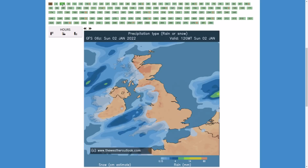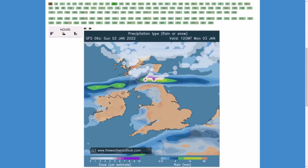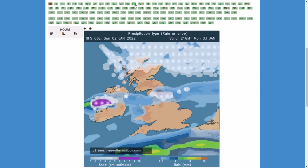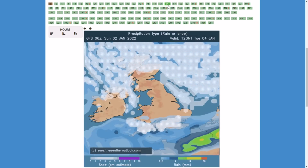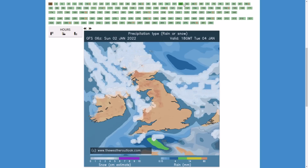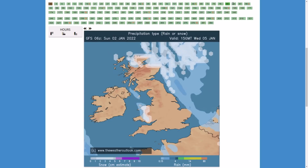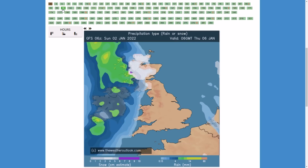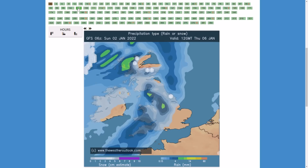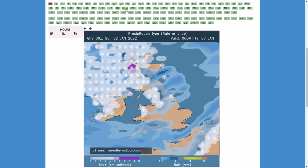Again, you can see over the next few days a lot of heavier rain moving through, then that weather front moving in from the north, turning to snow quite widely over higher ground, and potentially into southern England could be seeing snow, and then we see a lot of streamers. Snow showers moving in from the north. Before things clear up, we see a weather front move through, snow on its leading edge, especially in the north, before, once that clears through, more colder northwesterly winds moving in.